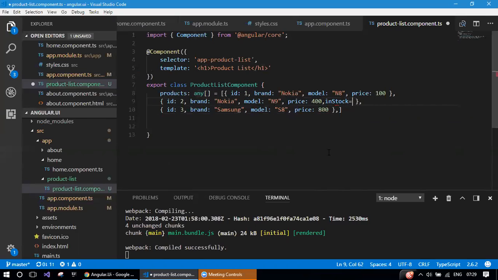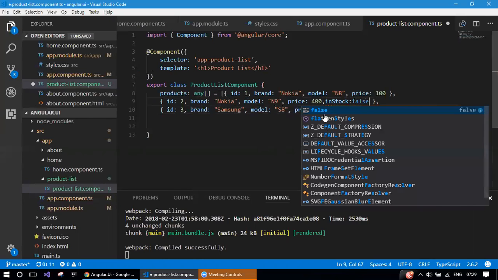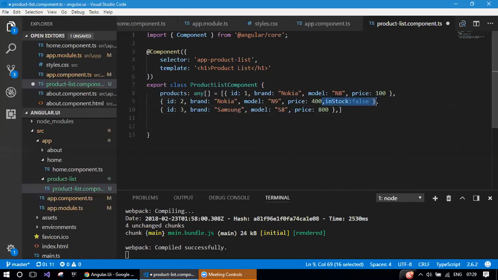Let's add another property, in stock. Here it is. So this is our source data.